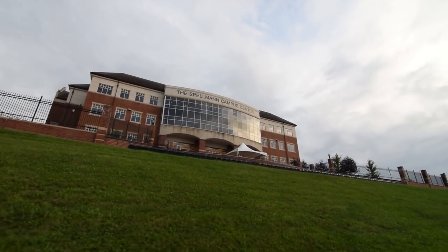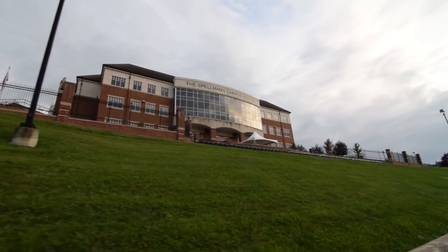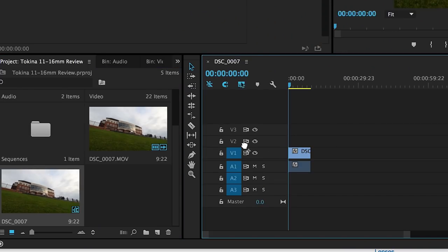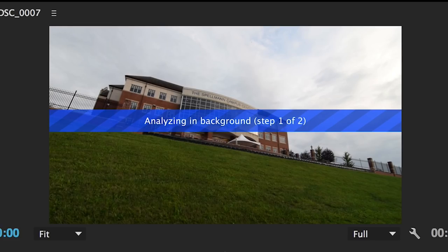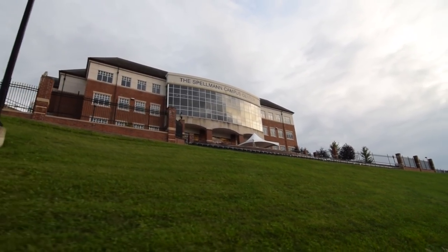Another great thing about wide angle lenses is the lack of vibration. I tested this by putting my tripod in my hands, walking straight while not even looking at the viewfinder. This is the result I got. Honestly, it needs a little work before I'd use it in a corporate video, but it's totally usable with a little post-production — especially considering I wasn't looking at the viewfinder and had no glide cam. That's pretty impressive.